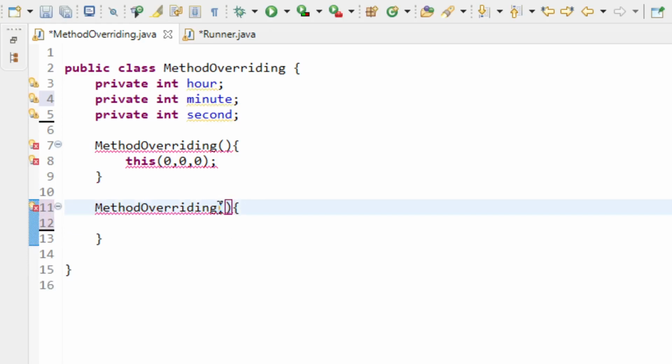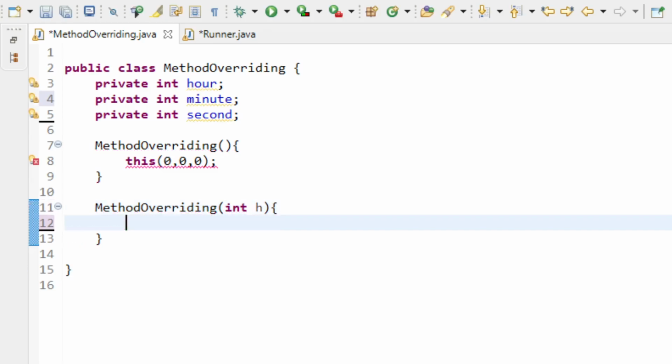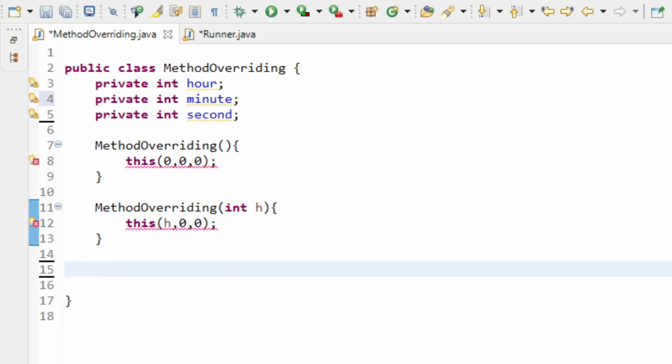Let's give the next one 1 argument this time. It is going to take an integer as an input, and using this we are going to call a constructor which takes 3 arguments, and one of the arguments is going to be the integer h.